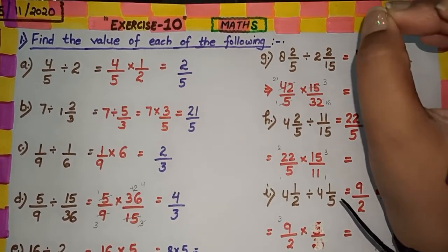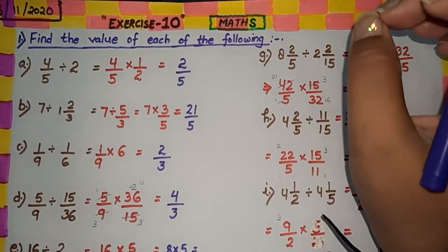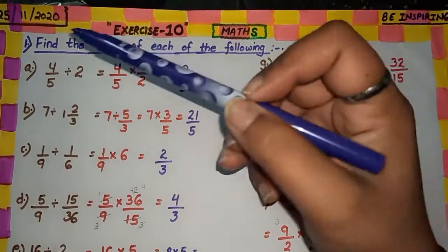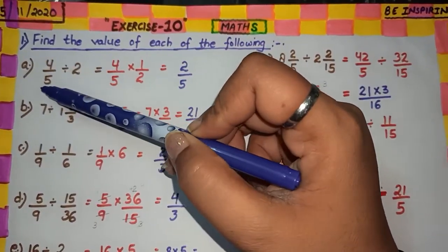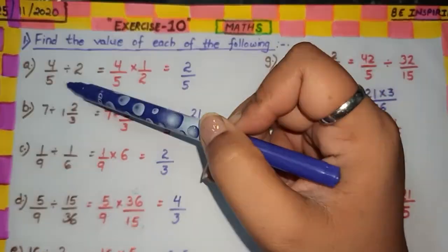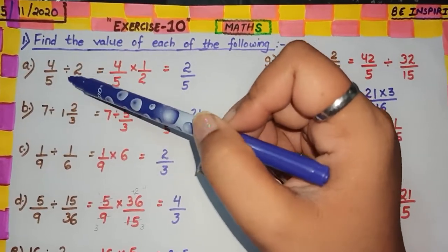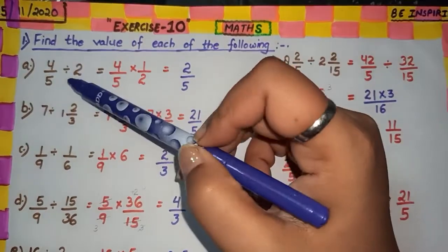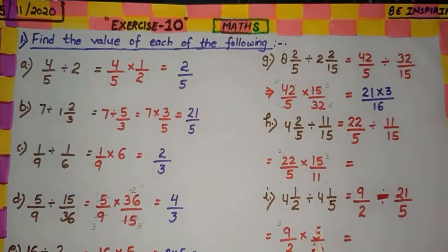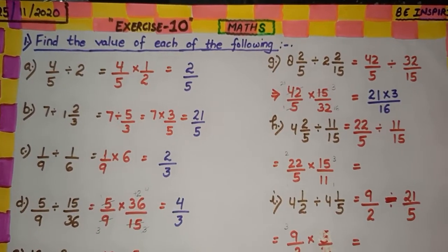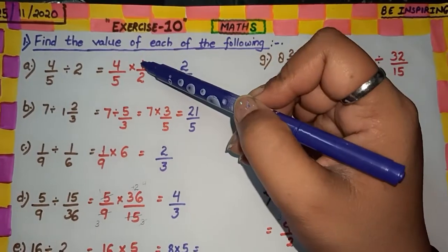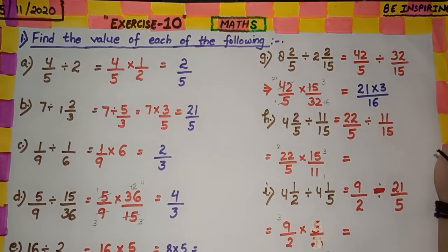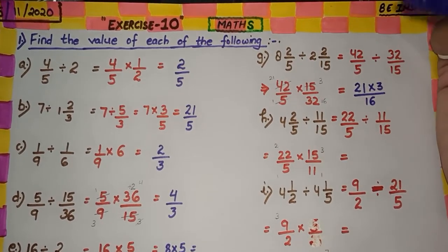I am repeating again exactly how we need to do the first step. First of all, write down the first fraction as it is. Then write down the reciprocal of the second. If it is a fraction, then just reciprocate the fraction. If it is a whole number, just reciprocate the whole number. Okay, and after reciprocating it, you change the sign from division to multiplication.